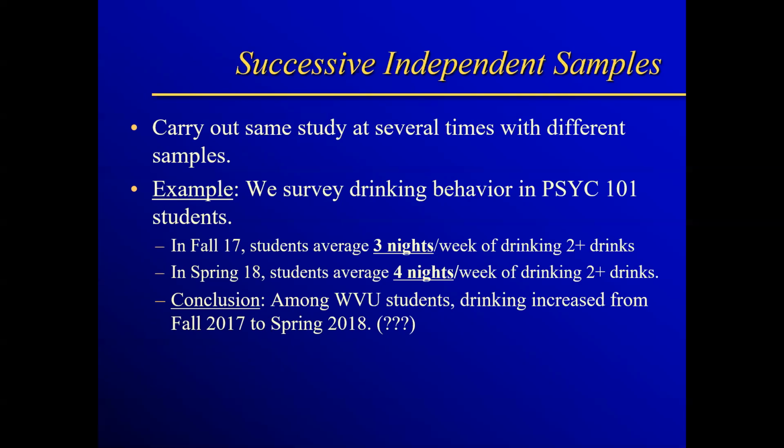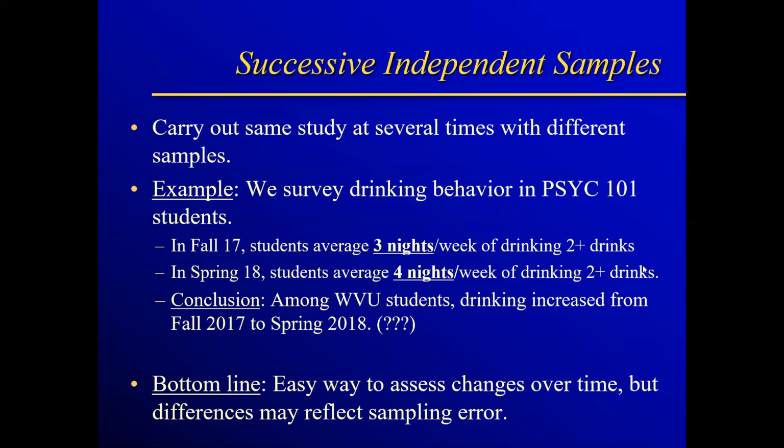Then we do that same exact study the next semester with Psych 101 students, and we find that it actually increased to 4 nights a week drinking 2+ drinks. So an increase of 1 night. The conclusion we can come to is that among WVU students, drinking increased from fall 2017 to spring 2018. But once again, because we're doing a descriptive study, it doesn't get at why. We're just reporting drinking behaviors.